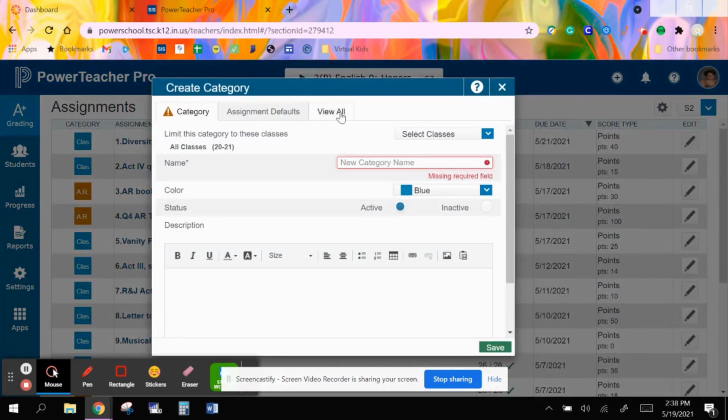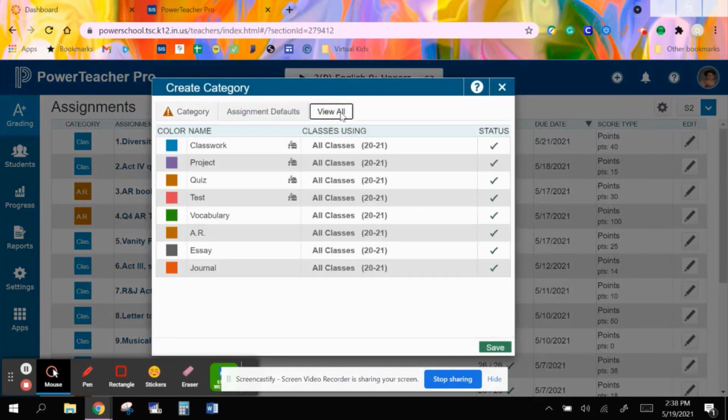Once you come into these categories, if you go to View All, this shows you all of the different types of assignment categories that PowerSchool has already created for us. So the defaults, there were 4 initially: classwork, project, quiz, and test. Those are the 4 categories that most likely you all have in your PowerSchool gradebook done for you.